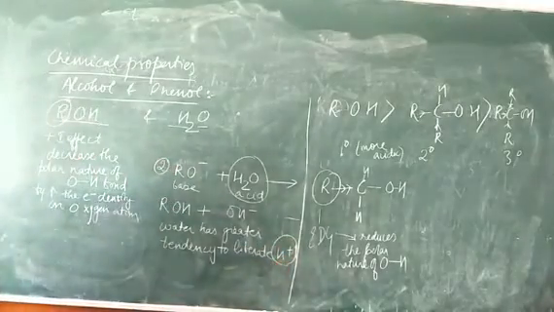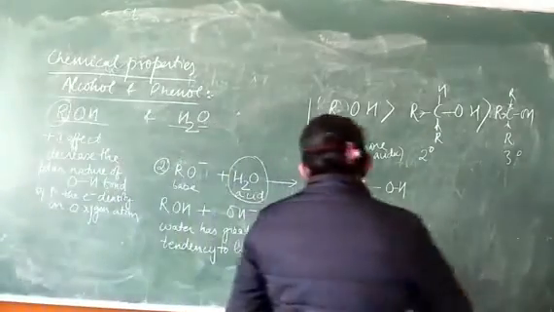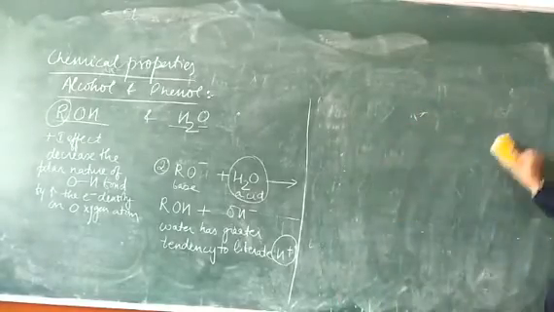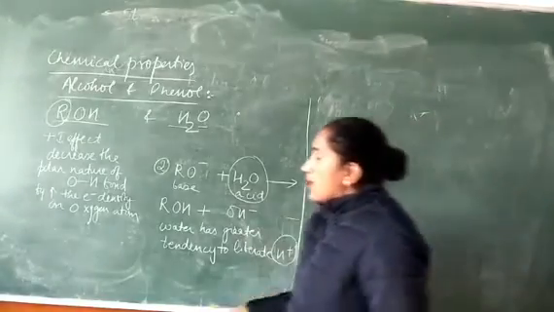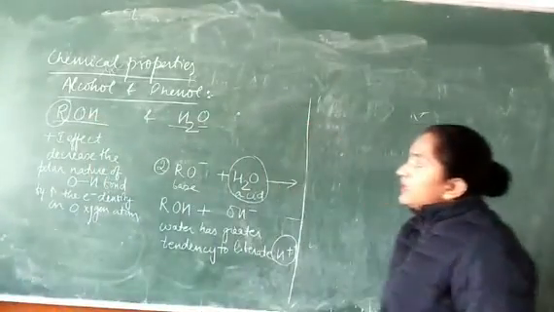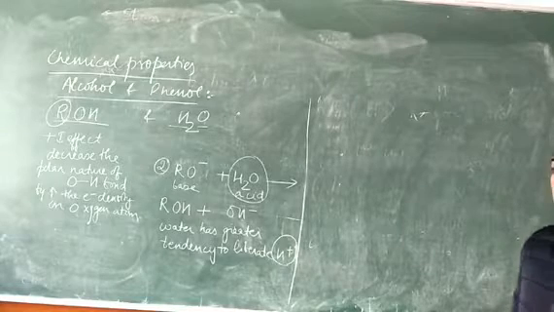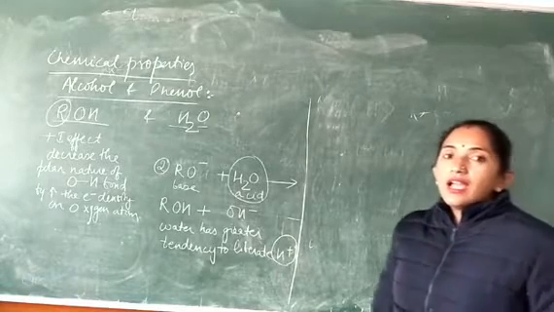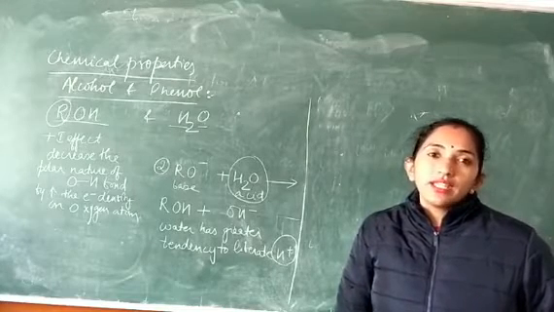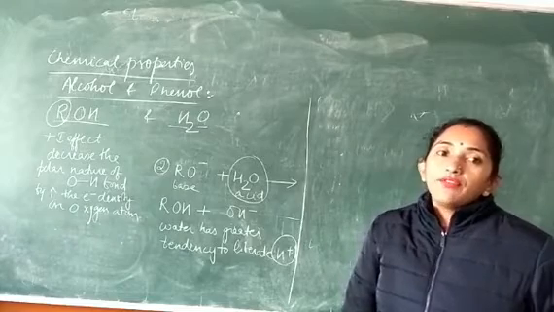Right, that's why if we compare alcohol and water, students, which one is going to be more acidic? It is water which will act as more acidic. You can just do this reaction also, you can explain it, and you can also take the help of the inductive effect, which through plus I effect the electron density on the oxygen atom will increase, and as a result the polar nature of OH bond is going to decrease and the liberation of proton will become difficult.